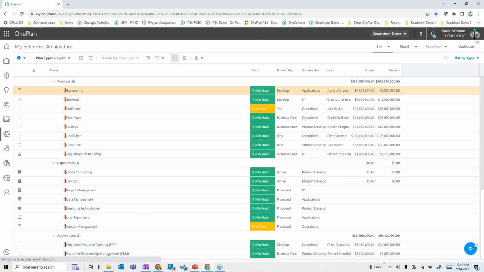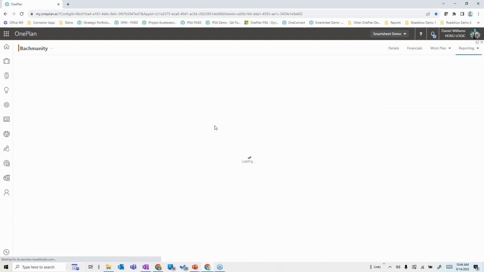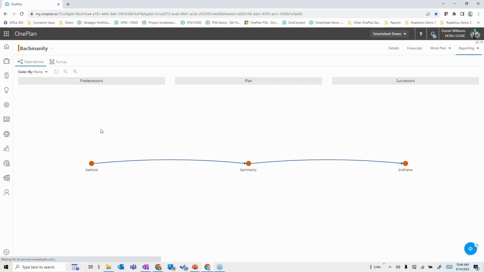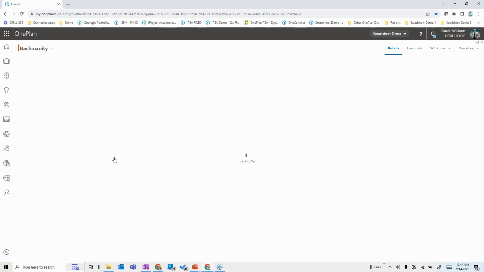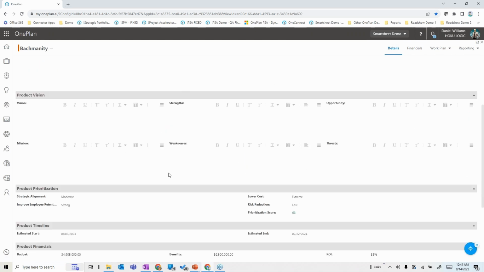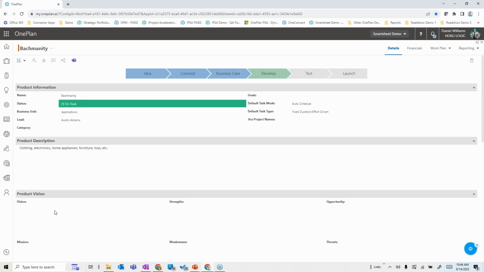So for example, as you go through and define a product portfolio, you can have precedence dependencies, and you can have runways once again, and you can have details on these types of things where you might have a product life cycle that you're looking at. You might have a vision matrix where we look at SWOT analysis, et cetera, on this and manage the different parts of that product. The same thing holds true with applications. It holds true with the business capabilities, et cetera.